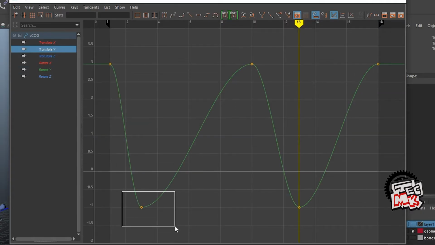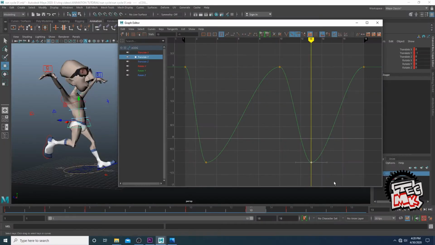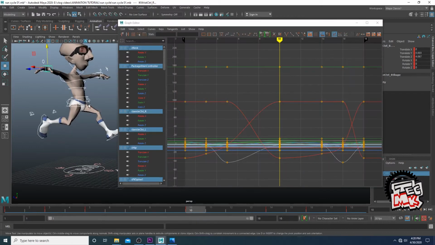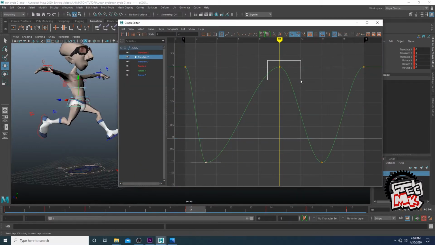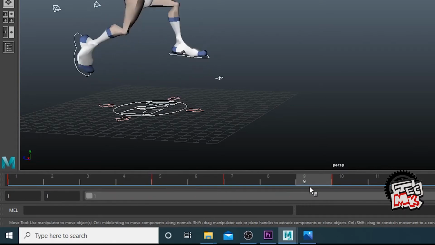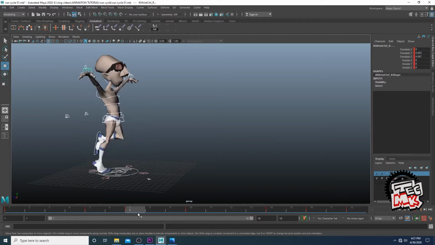Now the timing of going up is from 3 to 10, that is in 7 frames. The going down is from 10 to 13, 3 frames. Still, I think it is too much. How about if we adjust it 1 more frame? Graph editor, pelvis, translation Y, 3 to 10, 7 frames, 10 to 14, 4 frames. Yeah, this looks quite logical. Similarly, we'll come here and move these 2 keys. So, sort of doing the same thing.